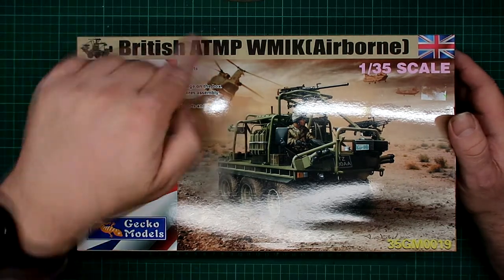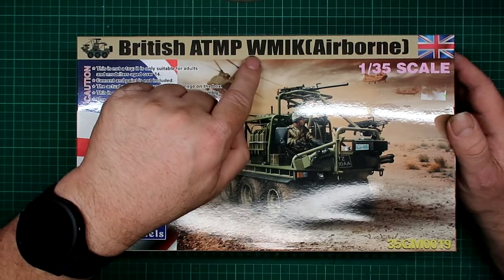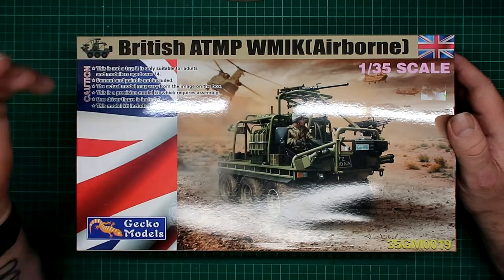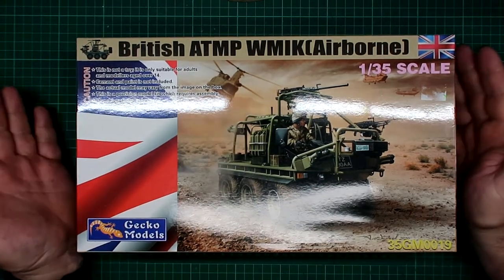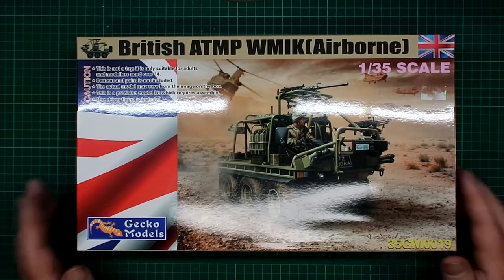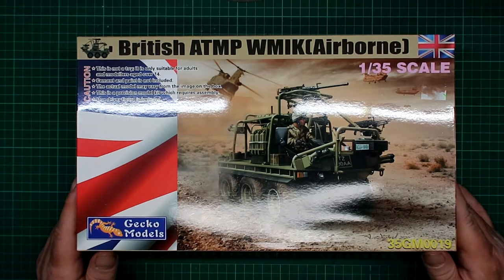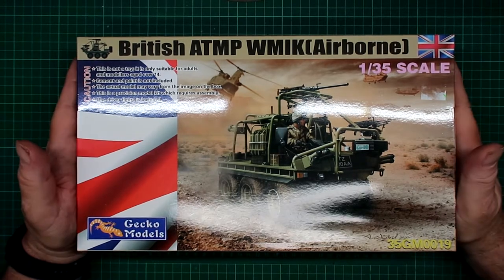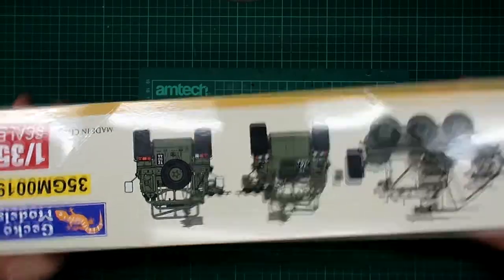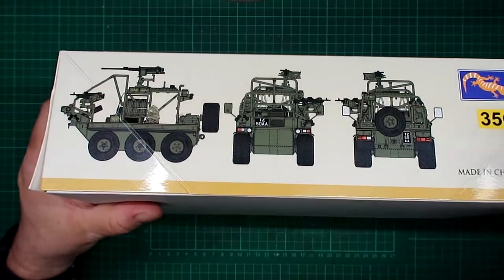I'm not going to try and say that because it's a British ATMP WMIK Airborne, whatever that is. It's probably a way to say it, and I'll probably muck it up. Gecko Models. Never built one of these kits before, so I'm looking forward to this. Box art is very, very nice. I do like the little diagram on the side here, if you can see that.